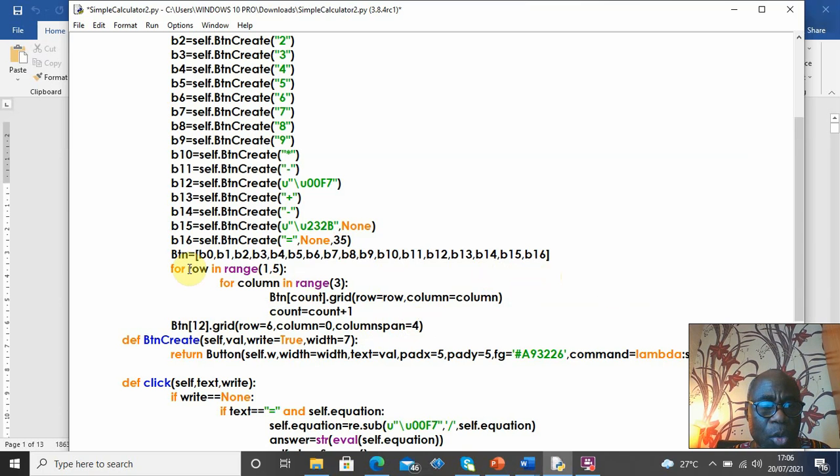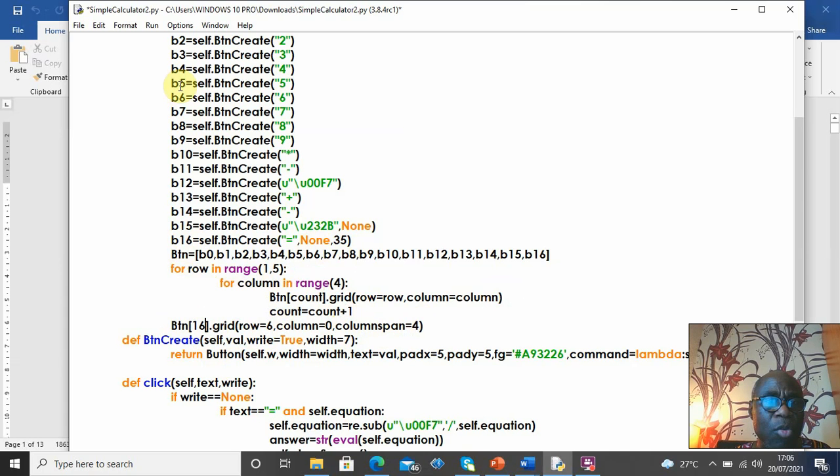And so we're going to loop through from row 1 up to row 5, and the column now is going to be 4, and the last button, which is B16, as you can see there, I'm going to change this to 16, and we want that to be loaded in row 6, column 0 as usual, but the column span remains 4.